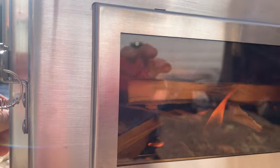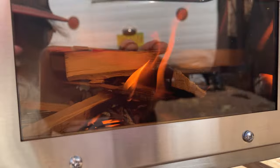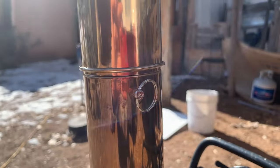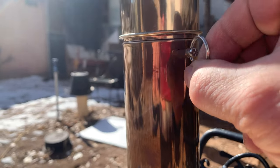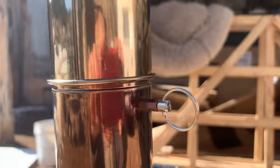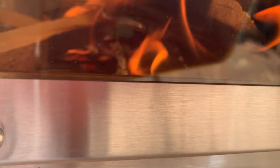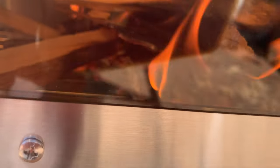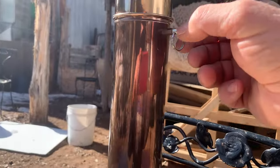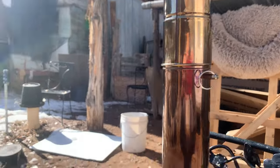I'll open it and then dampen a bit. The ring moving up and down like that means the flue damper is open all the way. I'm going to close it slowly. When the damper on the flue is closed, you can see what happens — smoke builds up. Open it and the smoke went away.